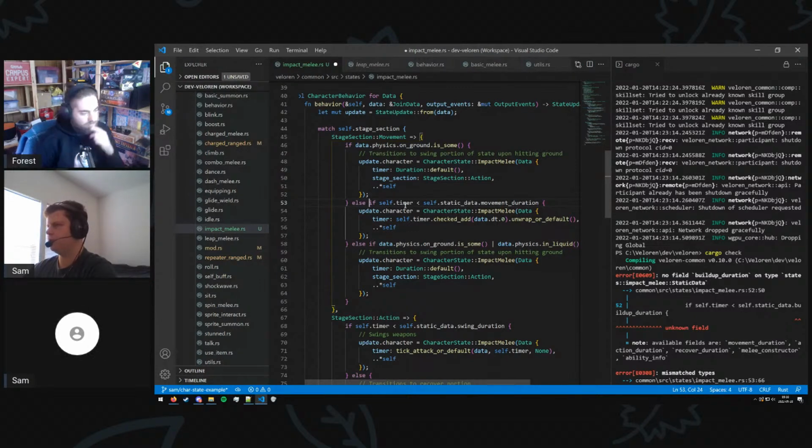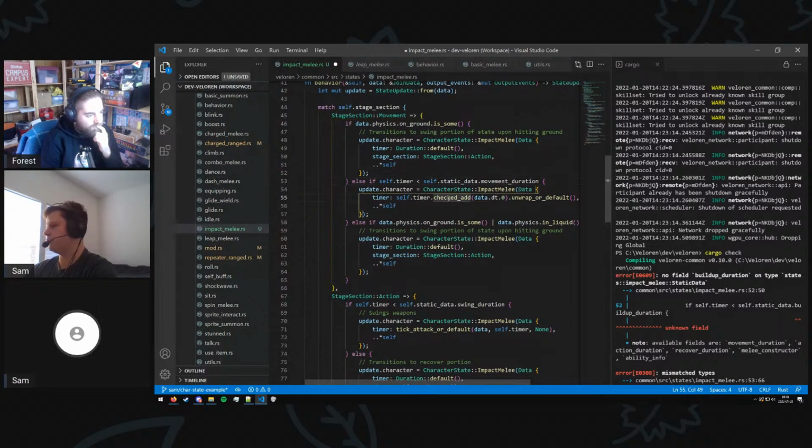We don't want you to be endlessly stuck in this character state. So if the timer is not yet to the movement duration, that's when we want to tick the timer.